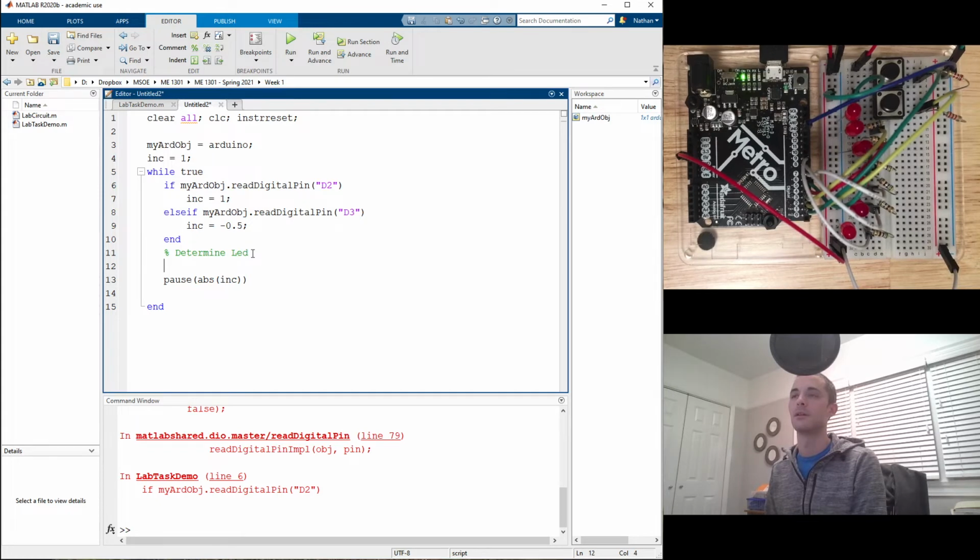And then turn on LED, pause for a little bit, turn off LED. And it doesn't say I need to pause for the off time. So we can leave that as is. I don't want to complicate it further.